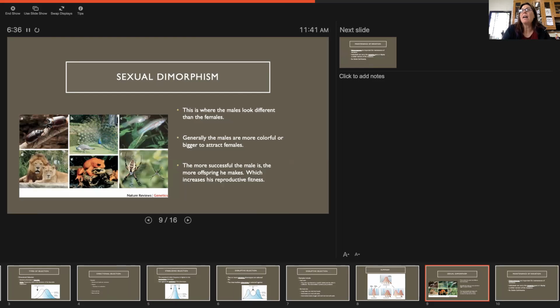If you're a male peacock and you have those big, huge feathers, you're not only beautiful, but you must also be able to evade predators, which, when you have this big, hello, I'm here plumage, has to also be a sign of intelligence and survival skills. And so that is something that attracts the females. So we can see we've got a garden spider or orb weaver. The males are generally bigger.